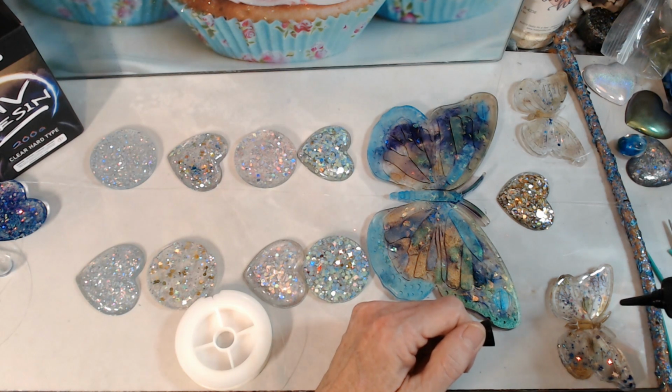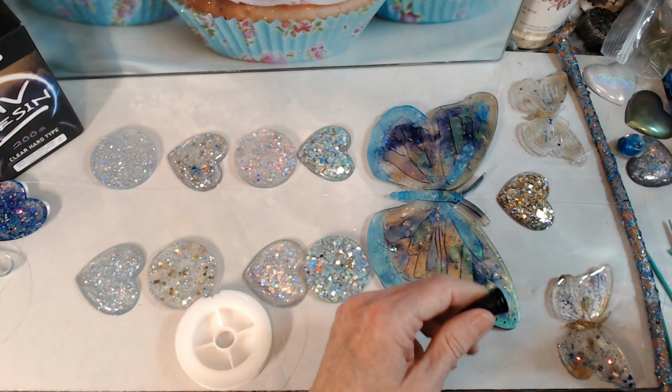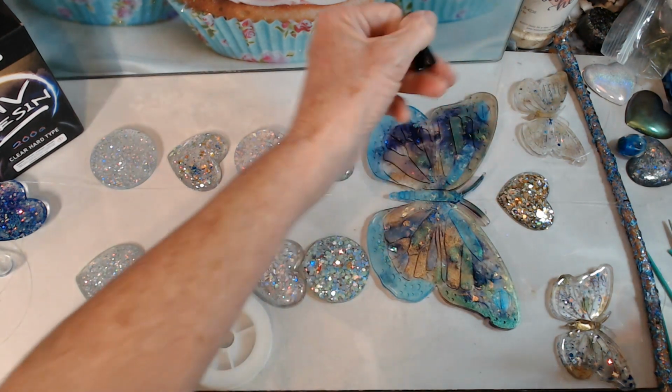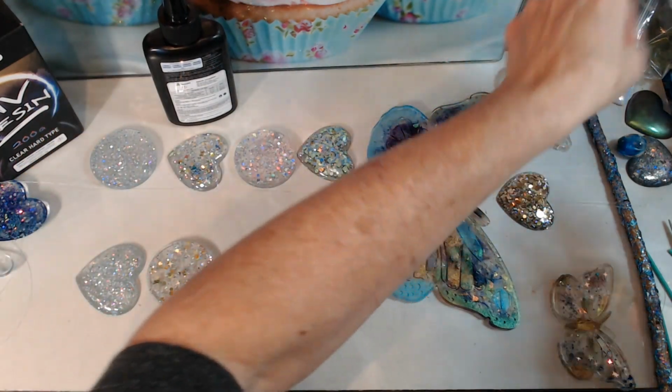I'm just looking right now to make sure everything is there and in focus. I'm putting on a good old glop of the resin right there, and I should do this one too at the same time.